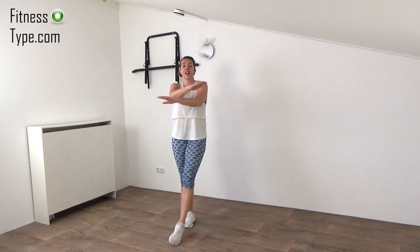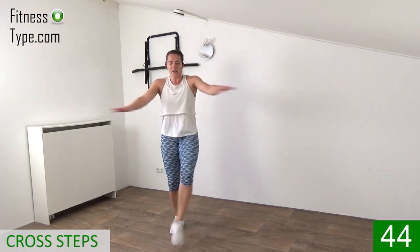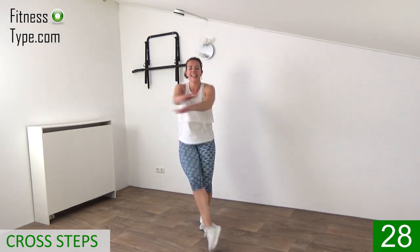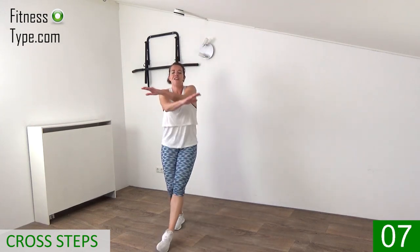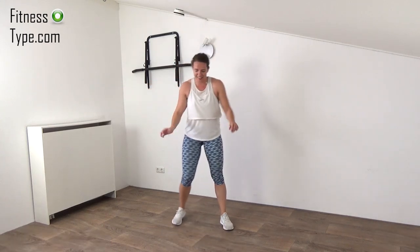Okay, here we go for the second round — five different exercises, starting with the cross front taps. Those arms are crossing as well. 45 seconds, here we go. Cross those arms and tap those legs in front. When you tap, slightly go down just a little bit, then open those arms up with power. Upper body straight up, pull that belly in. Cross and open. 15 seconds left — power in those arms. Final ones, keep your arms up, and now lowering down. That's it.